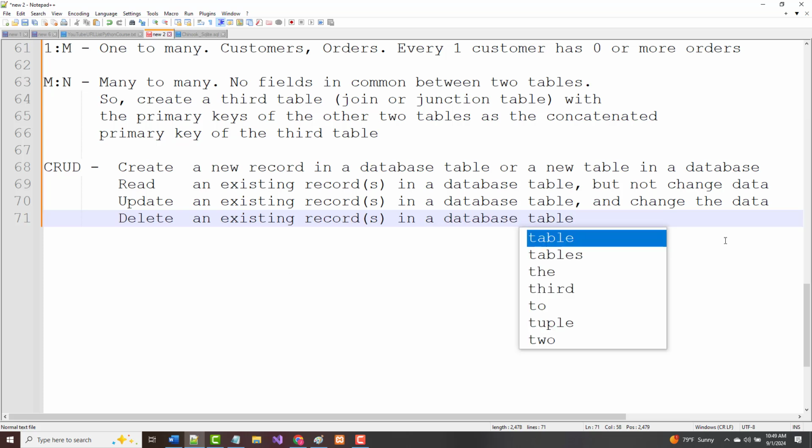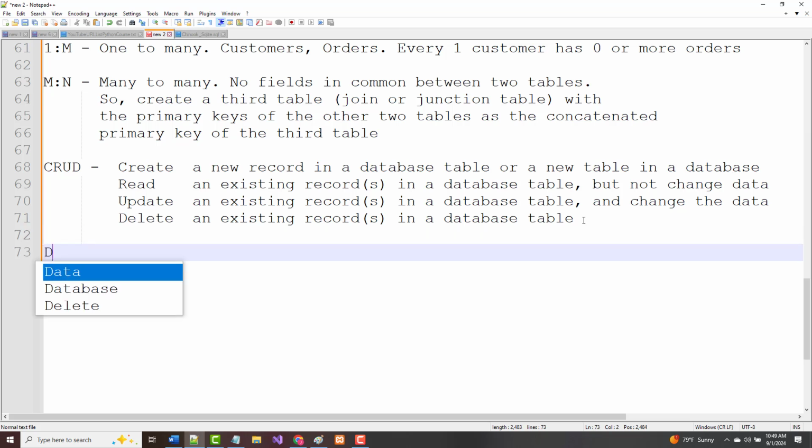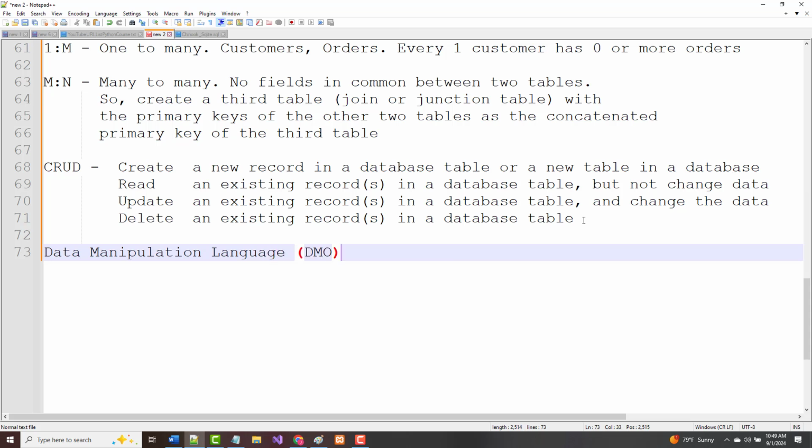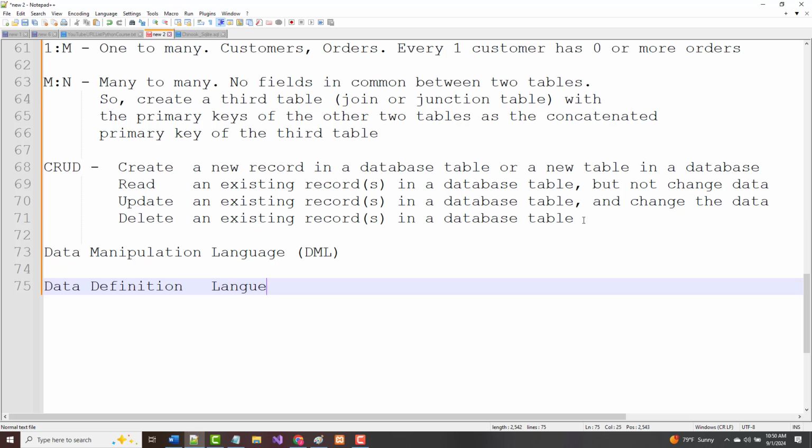Now, going along with these, there's another couple terms here that I want to mention to you, and they are data manipulation language, which is more often known as DML, and data definition language, which is known as DDL. Why am I telling you this?